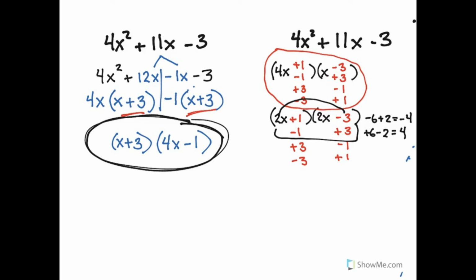And when you notice that the big number is in the middle, it makes that combination that matches the 3 with the 4, which gives us the biggest possible product, and the 1 with the x, it gives that combination precedence in our mind. So if you're good at multiplying and quick and you can do things in your head, you might like this trial and error method. And if you'd like to be more step by step, the AC method is a great method.